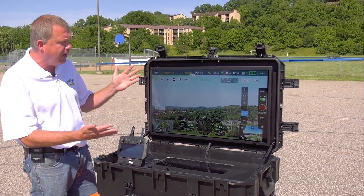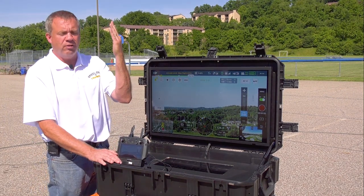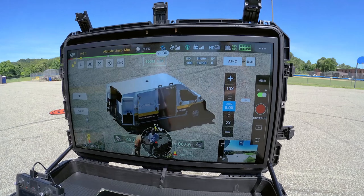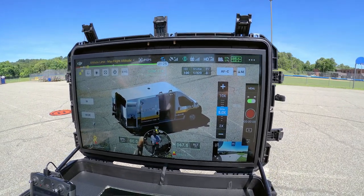And as you can see right now, this is the middle of the summer, and we're almost at high noon, a little after high noon. So the sun is at its highest peak right now. We could not get any more direct sunlight out there to show you. And you can see how bright this monitor is.